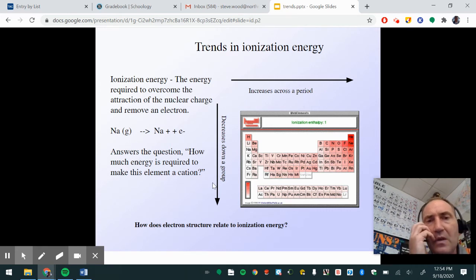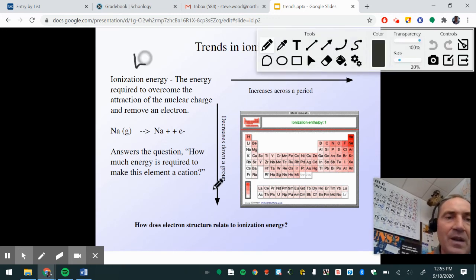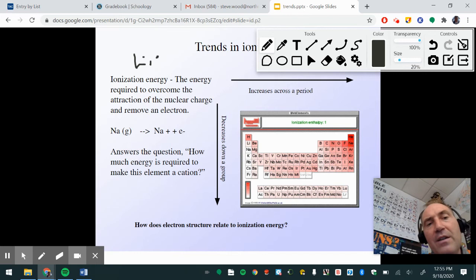Okay. So trends in ionization energy. All right, so ionization energy is the energy to remove one electron, this one. And this is exactly opposite of the trend for size. So let me give you an example of ionization energy. Let's say we're sitting here with lithium. Lithium, we have 1 valence electron, or let's say we have iodine with 53 electrons in it, but only 7 valence. That's an important step to remember, how many valence it has. Okay, so which would be easier to remove an electron from, Li or I?